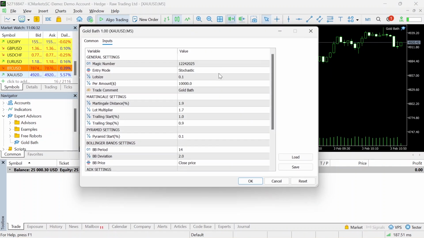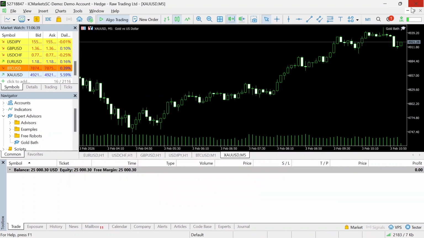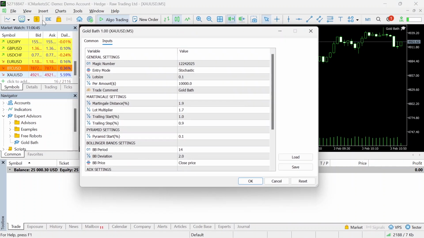Also, as I mentioned, you have to make sure that this is also turned on. So let's assume I don't have it turned on, maybe I forget. Then you can see it is now gray, even if this is turned on. So they both have to be turned on. So let me turn this back on.